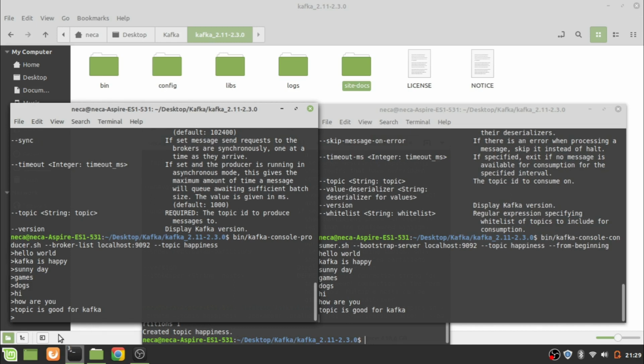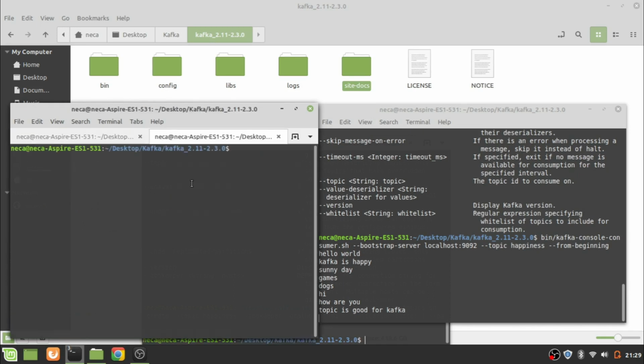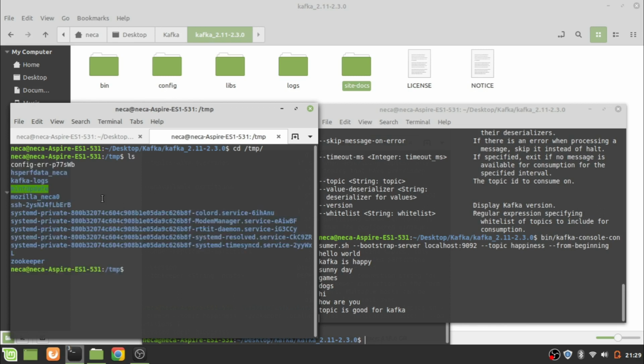And also now I will show you this log file, which is the physical representation of the topic. You can go and see it in the temp folder, inside Kafka logs again.